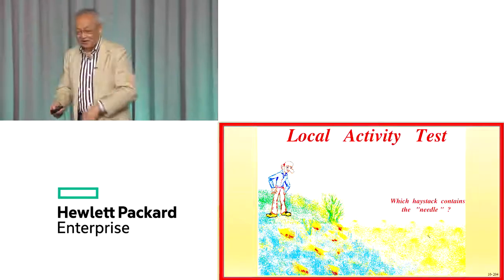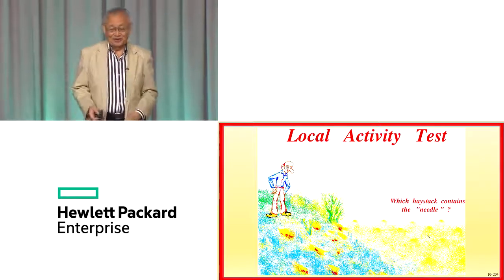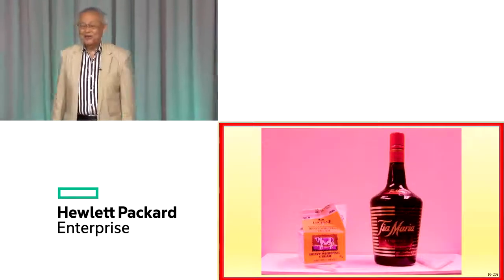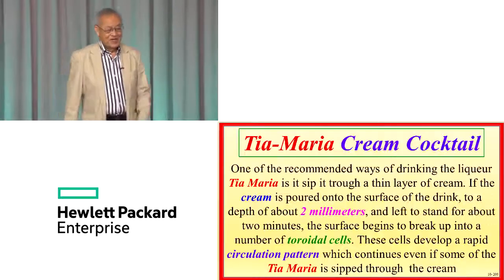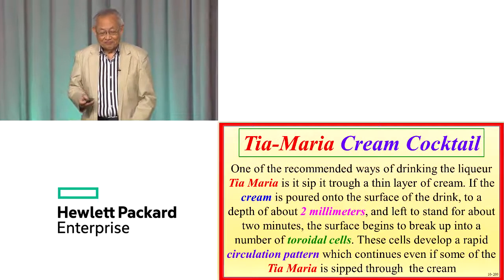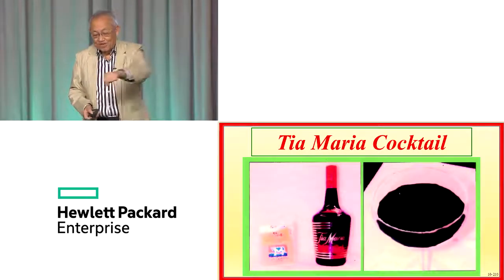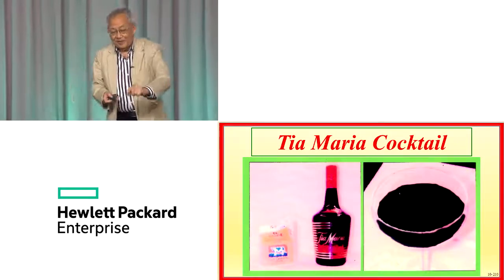You've got to give me 1 more minute. Okay. This is something that you would love to have. I like you, all of you, because my student loves it. Go buy Tia Maria, okay, and some whipping cream. Now, pour in some Tia Maria, and then pour in about 1 millimeter of the milk on top.